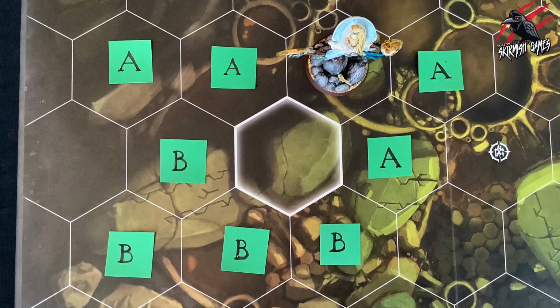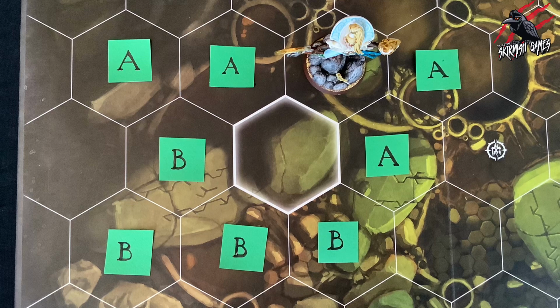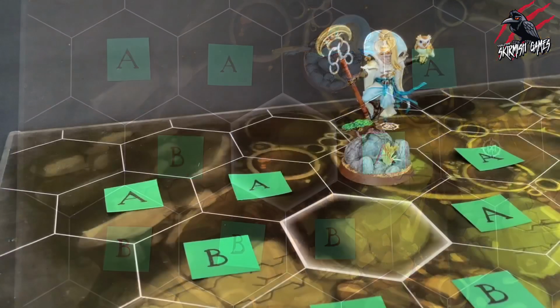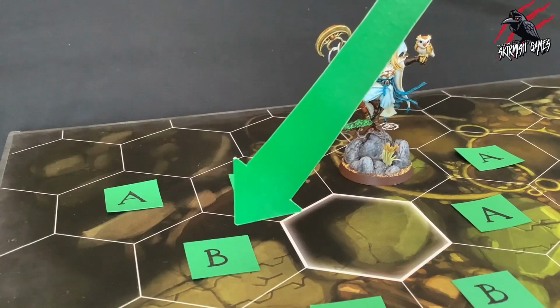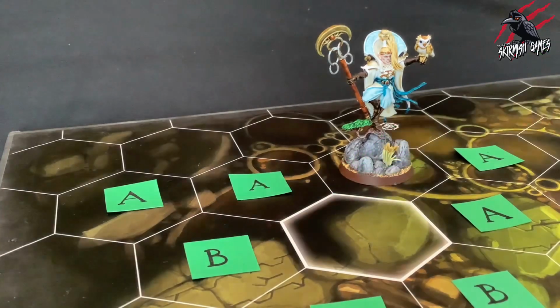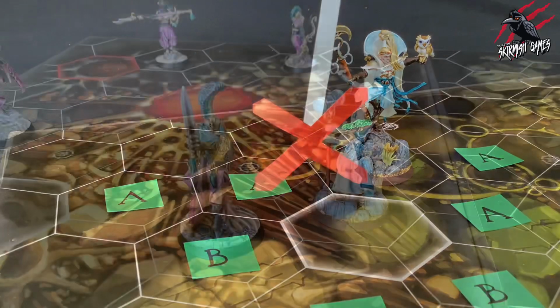Here you can see that Mayari has line of sight to all hexes labelled A, but does not have line of sight to any of the hexes labelled B. The imaginary line that would run from Mayari's hex to this hex here, marked B, would run through the line of the blocked hex and therefore Mayari does not have line of sight to that hex.